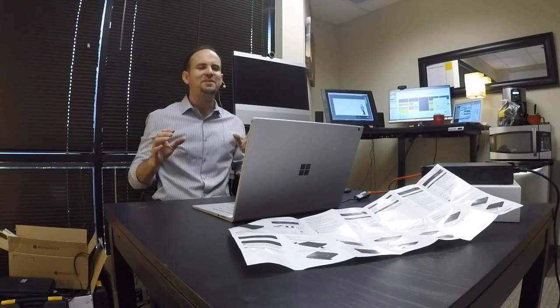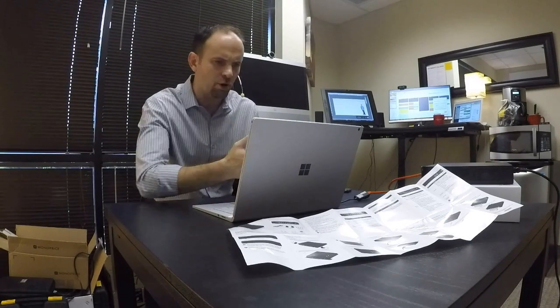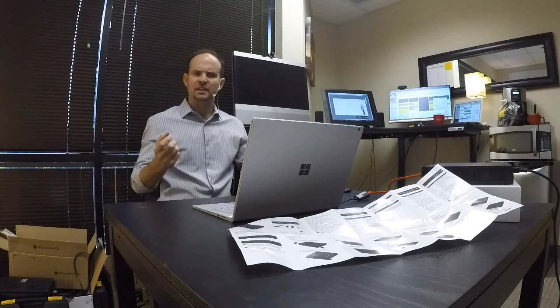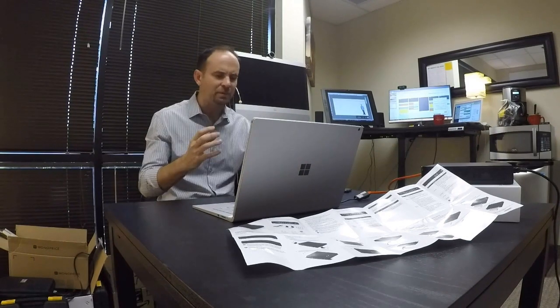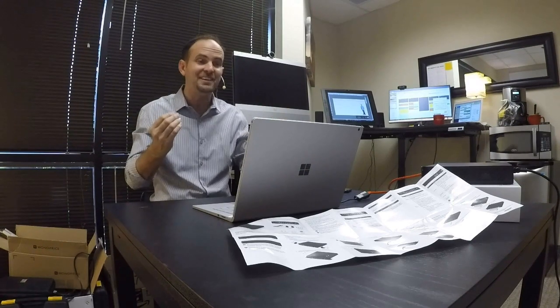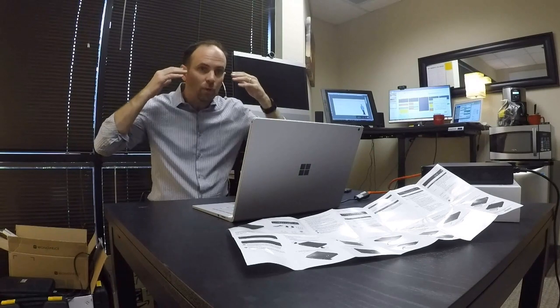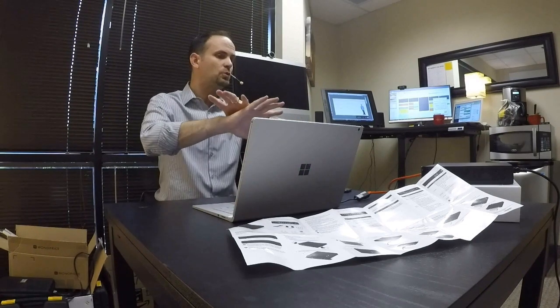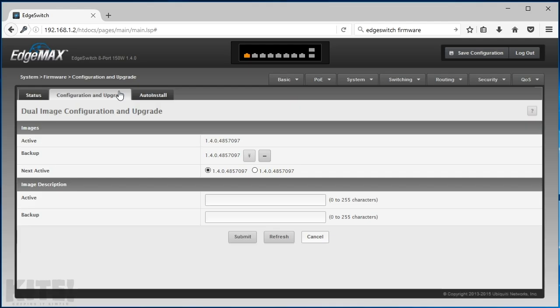Now, I know some of you might be thinking, Jeremy, do you really know the Ubiquiti EdgeSwitch and all of its nuance and possibilities? And the answer is no, but I do know switching, and that's what I want to convey to you, is a lot of times you've got to take what you know about switching, the concepts, and apply it to a whole variety of platforms. And I know right now, if I don't upgrade that firmware, I'm probably going to run into some bugs. So let's do it now while we're fresh out of the box.